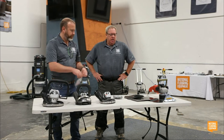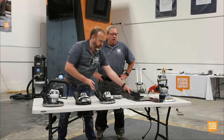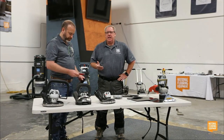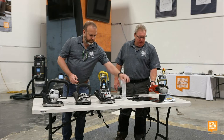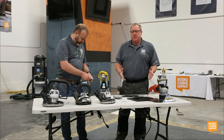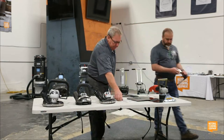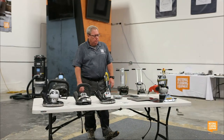But National has actually had a tool out for a long time that is not really well known for its value. Mostly polishing guys use it, but a lot of prepping guys that are just prepping the floors could see a ton of applications for this. And this tool is called a 3535. This is a variable speed machine that comes with tons of attachments to solve a ton of problems where you need to prep, but you normally wouldn't be able to get access to. Tom, you want to show us? I can. I was going to hand this off so that our guys in person can see this.